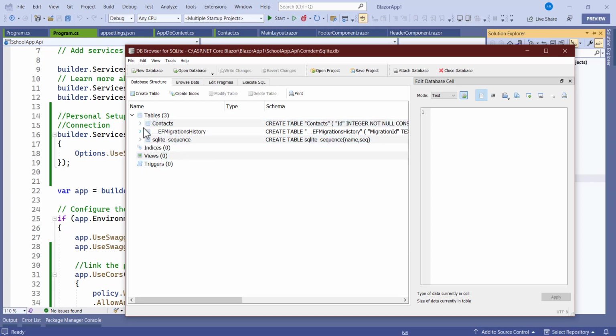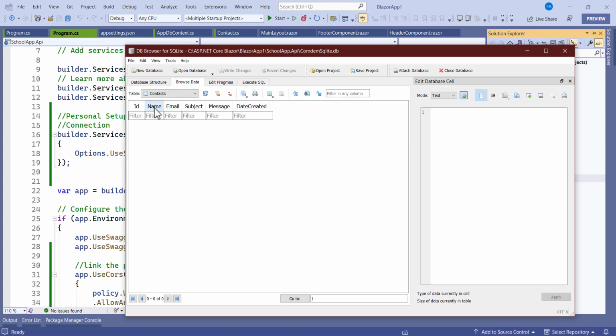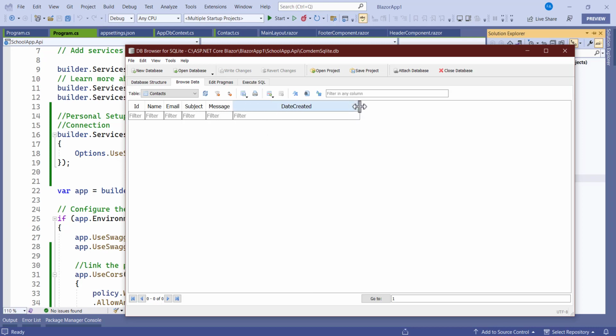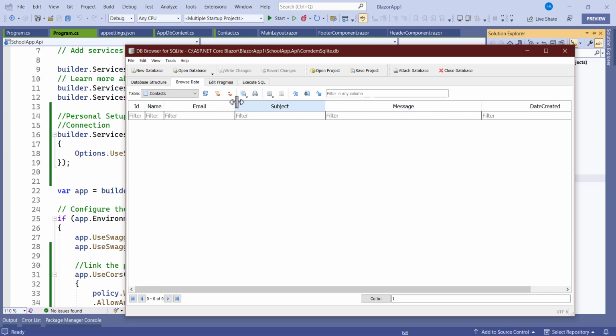So you see we have a contact table. We have only one table here, and that's the contact table. So when you go to browse data, you will see this table contains what? ID, name, email, subject, message, and date created. That's all. Now nothing is here. Let's close this. So you see we can expand this to see all the messages they're going to provide. These are messages. These are subjects. These are the person's email. That is the name, right? And that is an ID here. Okay.